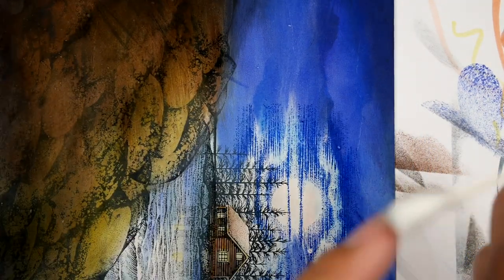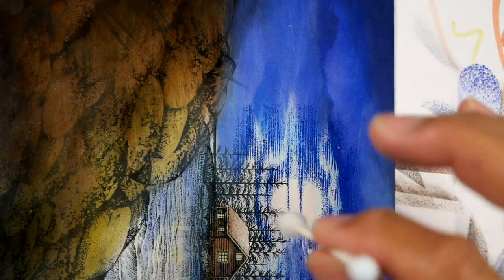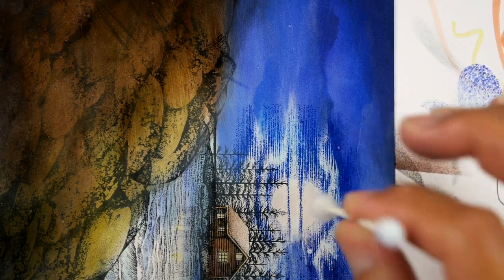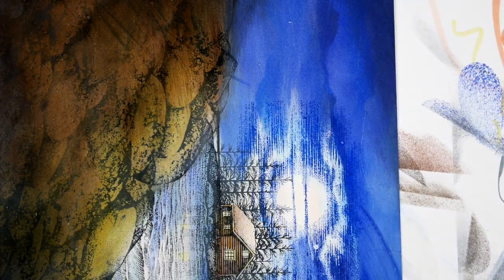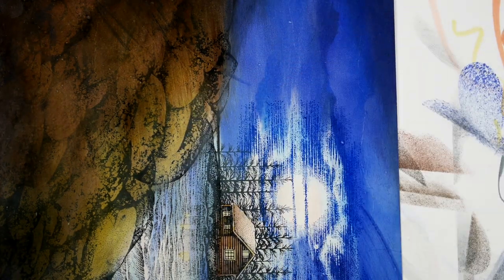You want a soft applicator for a soft look too, so try not to go onto it with a really hard thing. If you get a hard applicator, you get hard edges. If you want a soft one, try a soft one. You know, I've never tried going with a cotton ball. I had one sitting on my table here for some reason. I was thinking about trying to apply some inks with it. I have more cotton balls, but let's try this right here.